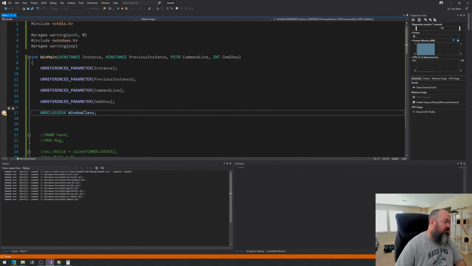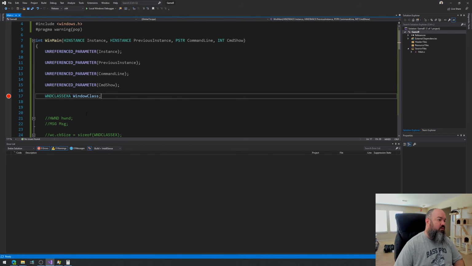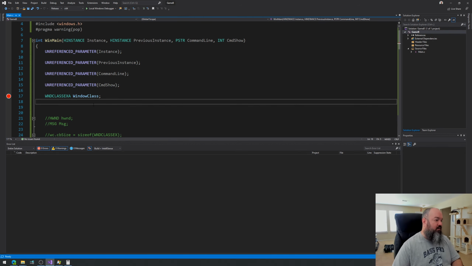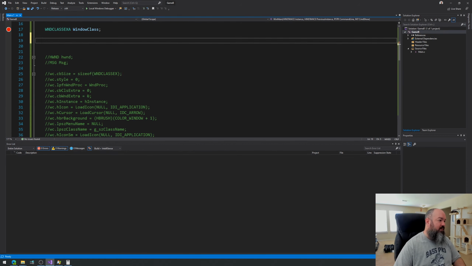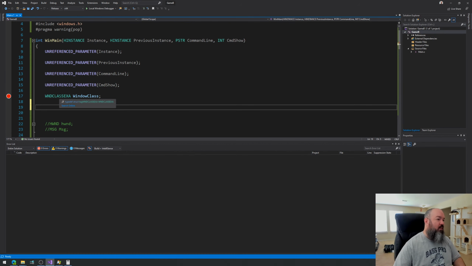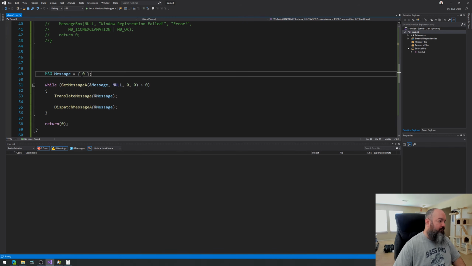Yeah, see, I don't know why I'm not able to hit this breakpoint. If I was on the release mode, I would expect to not hit this breakpoint, because the compiler sees that we're never using window class, and therefore it would know to optimize it out, because we don't need it, so it won't even put it in the compiled executable. However, if we're on the debug version, I would not expect that to happen. I would expect this variable to still be here even though we're not using it.